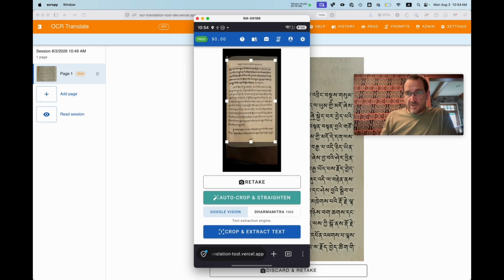So anyway, I hope that helps. The quality of the image that you input is going to determine the quality of the text extraction. Some of these pages and books have errors in them, typos in them anyway, right? So the more errors you have in that, the more confusing the downstream translation is going to get.